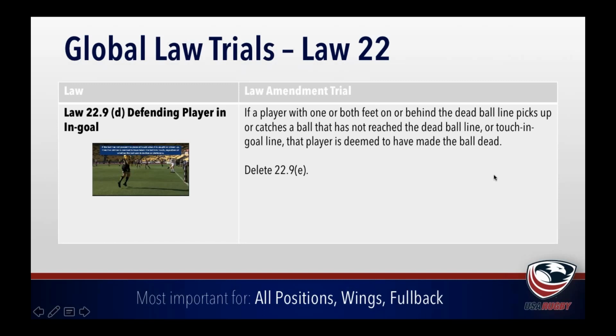Question from Colin was, so if he had 1 foot in and 1 foot out and had decided to run it out, play on. No, Colin, because he has 1 foot out and he picked up the ball and grabbed it, he's deemed to have brought that ball and made that ball dead. And so the ball would be dead, and you can't let him play it out then, but you would not give him the option.